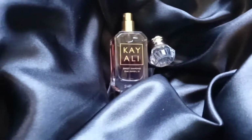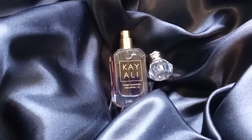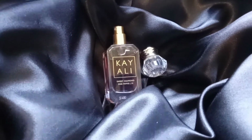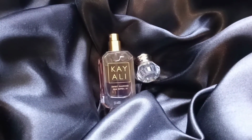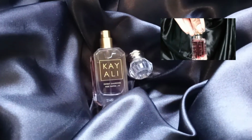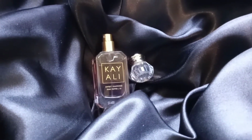Maybe it's the saffron. It definitely is mature. It's so hard to explain what this smells like to me because it almost reminds me of pancake syrup in a way. It may be the saffron. Yeah, maybe the saffron and the vanilla mixing together that I smell. It is really pretty. It's mature, but it's fun and flirty at the same time. I have never in my life smelled anything that was fun, flirty, but described as mature. Very interesting, very beautiful. I was not expecting it to smell this way at all. But it does make a little bit of sense to me.